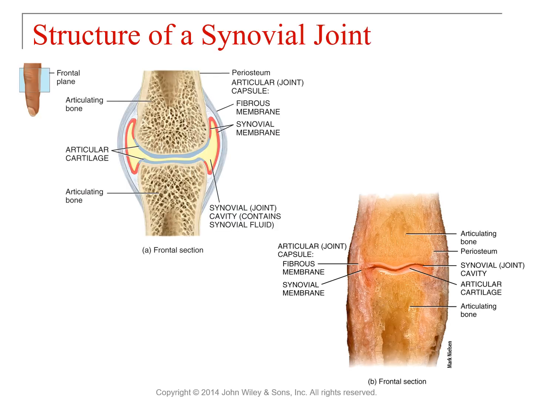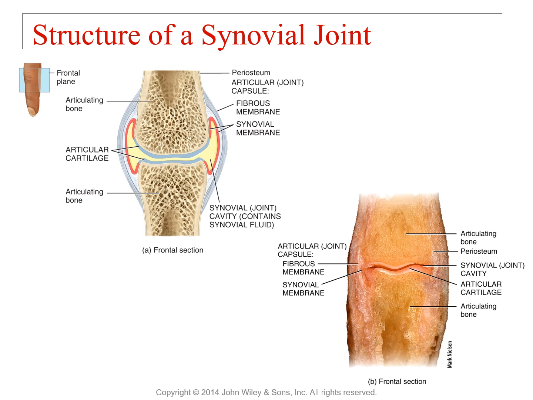Here we have a diagram of a frontal section through a synovial joint. Hopefully you can identify the two articulating bone ends. So this is the spongy bone of the epiphyses, and in light blue, deep in the diagram, we have the articular hyaline cartilage that covers the bone ends. Lateral and extending from the cartilage is the synovial membrane, and this is a loose connective tissue that makes up the inner lateral border of the joint cavity.